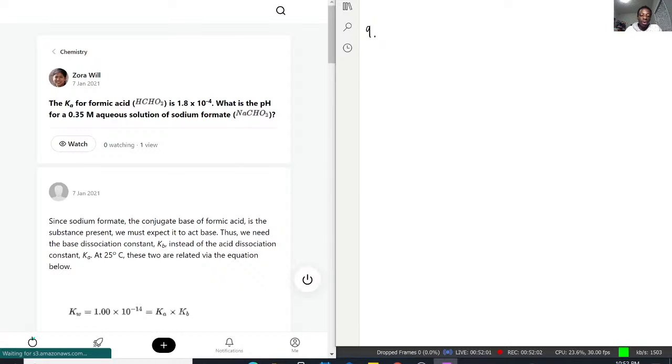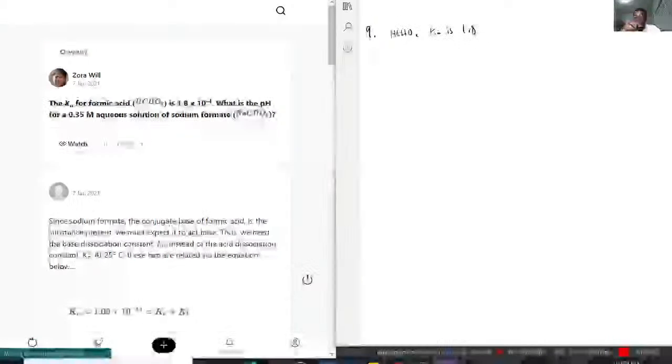The first thing we want to do is write out, and this is going to be very tricky because we want to get all the information without messing up, a shorthand of what the question is asking. So we have HCHO2, Ka is 1.8 times 10 to the negative 4. I'm going to let this load, but I'm writing it down as it loads. I do apologize for the abruptness. It's going to load on your screen soon.